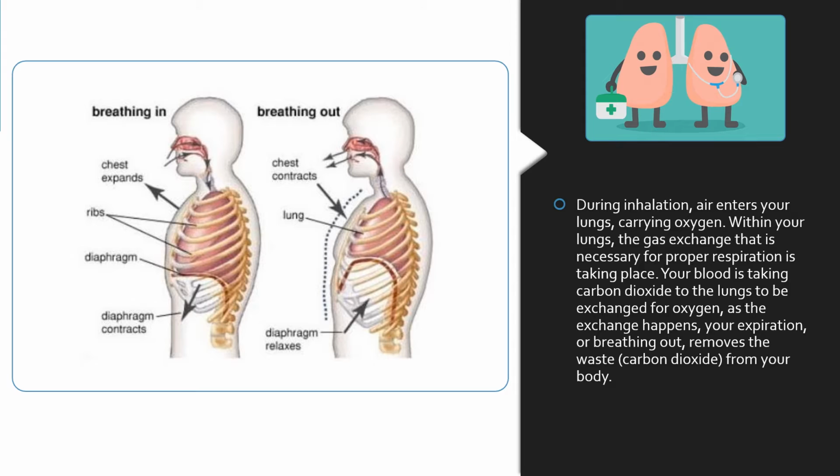So we're gonna go right into how your lungs work. When you inhale, your air enters into your lungs carrying oxygen. Within your lungs, the gas exchange that's necessary for respiration is taking place. Your blood is taking carbon dioxide to the lungs to be exchanged for oxygen and then transported throughout the rest of your body. As that gas exchange happens, your expiration or breathing out removes the waste or carbon dioxide from your body.